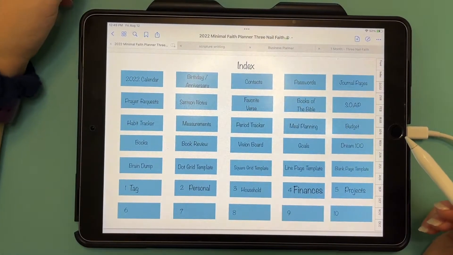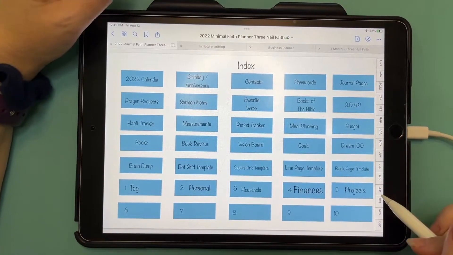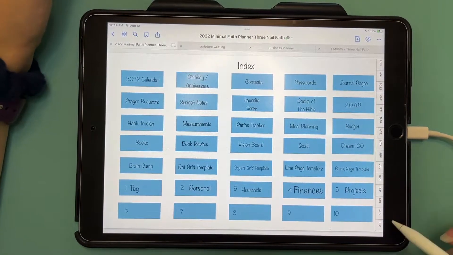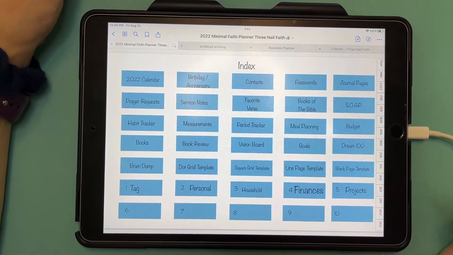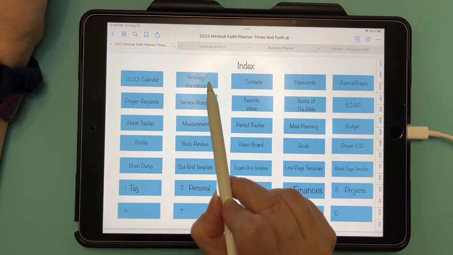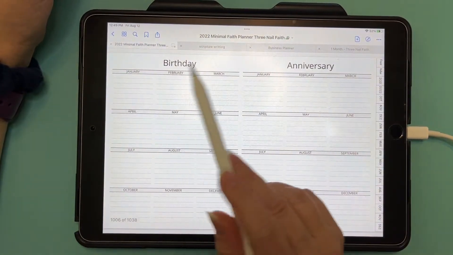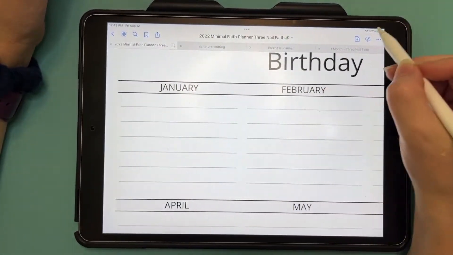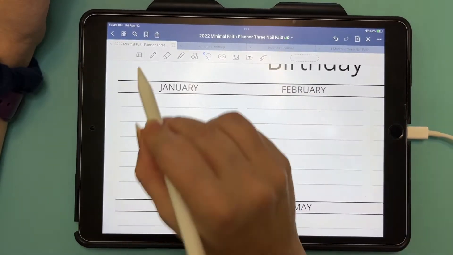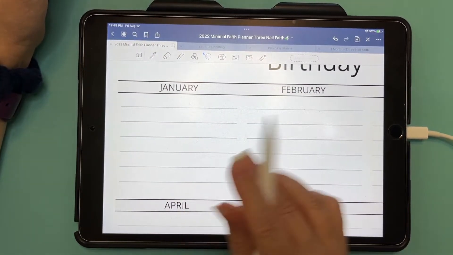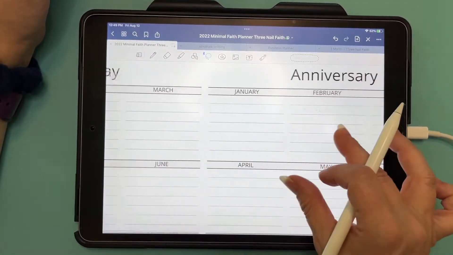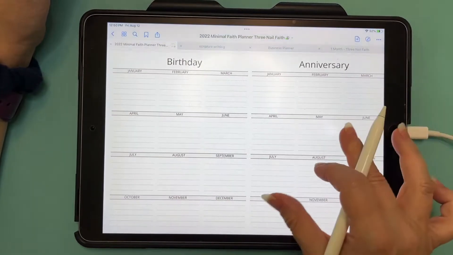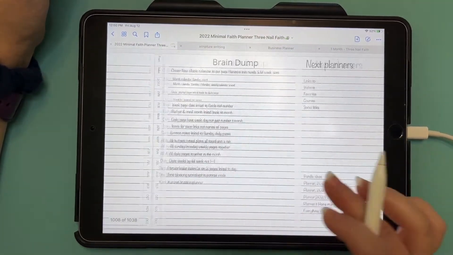Here's our index page that is on our planners. This is the 2022 planner, but all of these will be included in any future planners. So let's get ahead and get started. The birthday and anniversary, that's what this page looks like. You would just zoom in, use either your text tool or your writing tool and write in your birthdays or anniversaries all for the year.